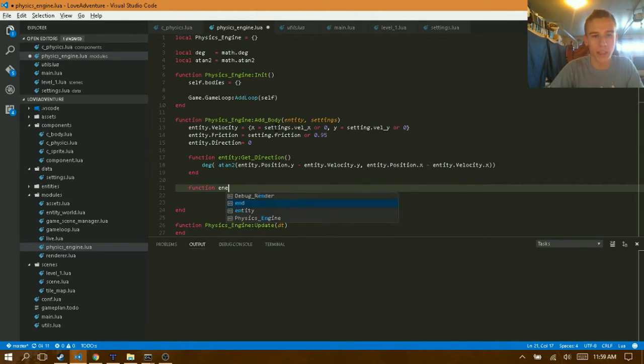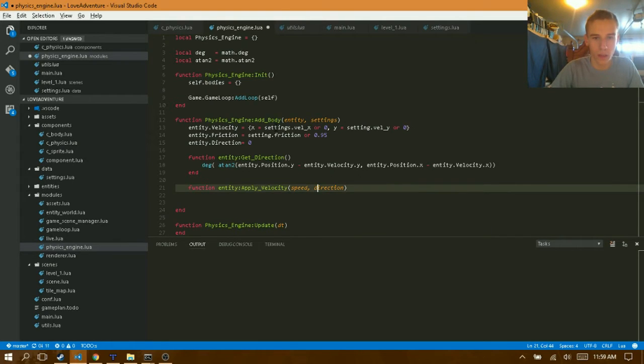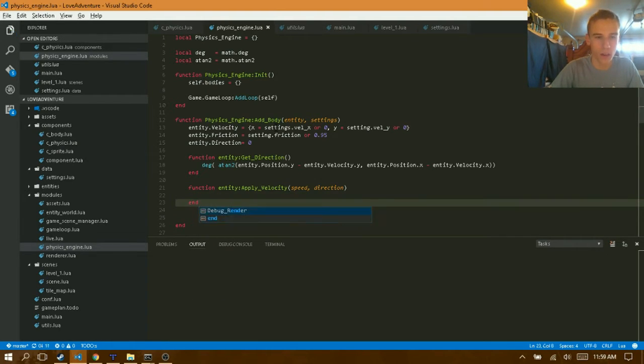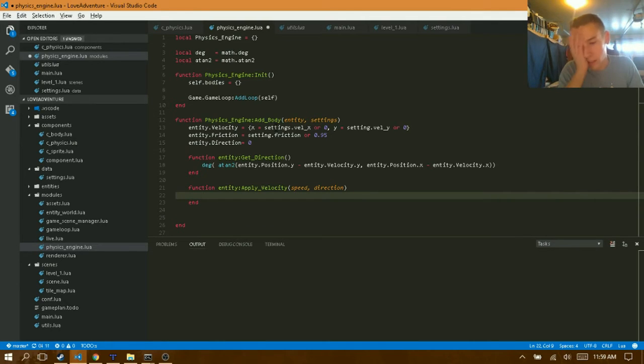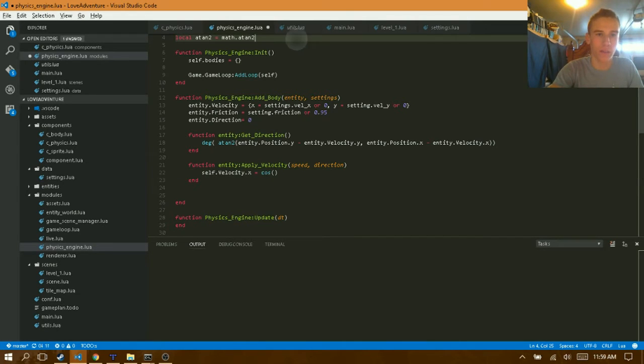Alright, let's do entity apply velocity. We're going to do a speed and then a direction. This should be a direction in degrees, I believe. And we're going to say self.velocity.x is equal to cosine, which we're going to have to localize up here.